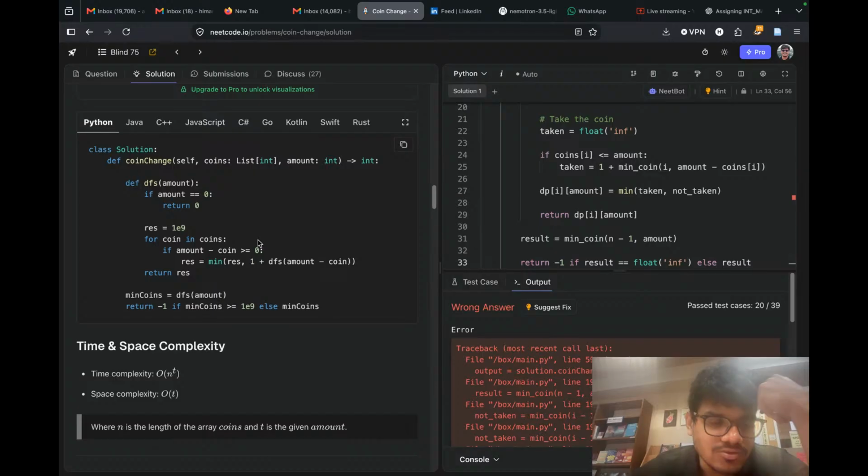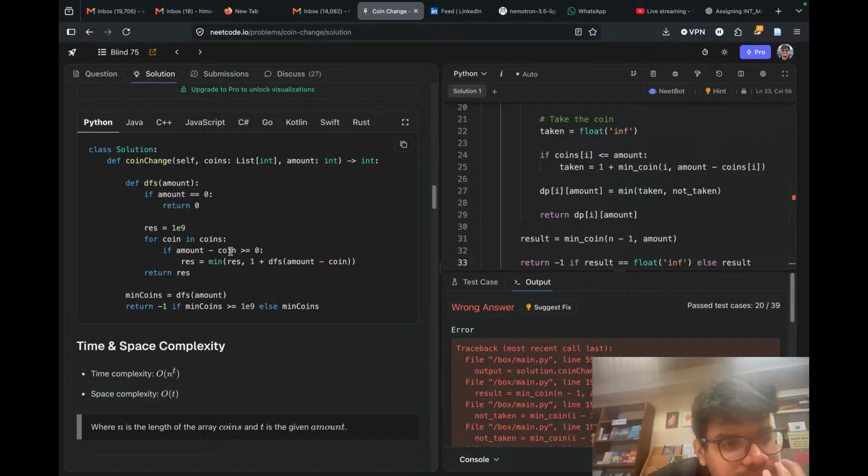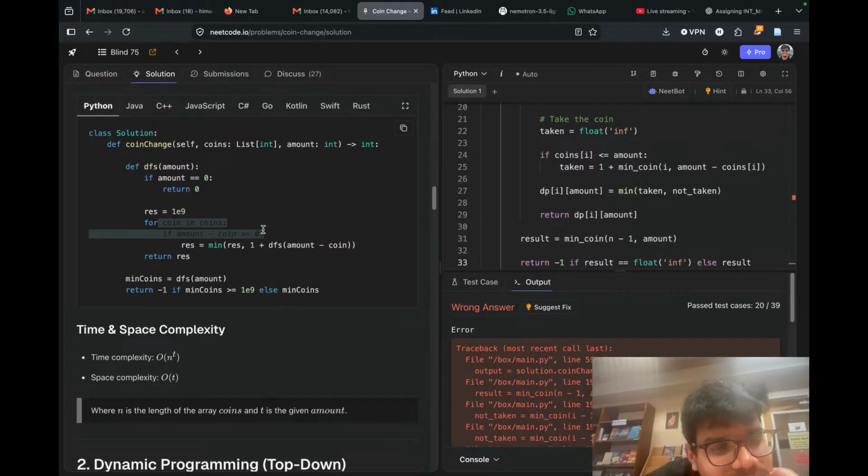For coin in coins, we check if, okay, this. And for coin in coins, if the amount is greater than zero, what we will do? Just take that coin.